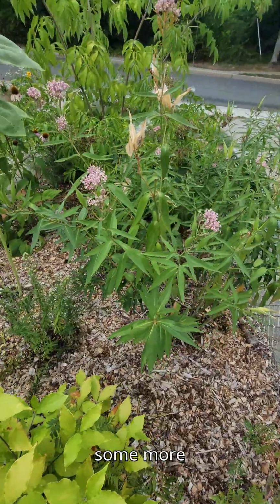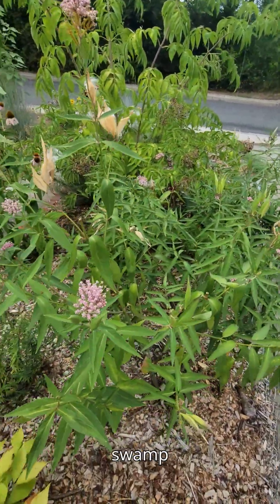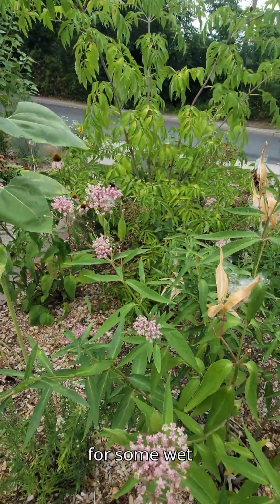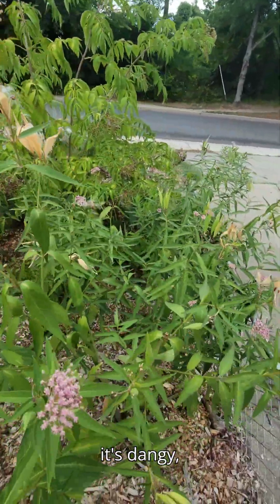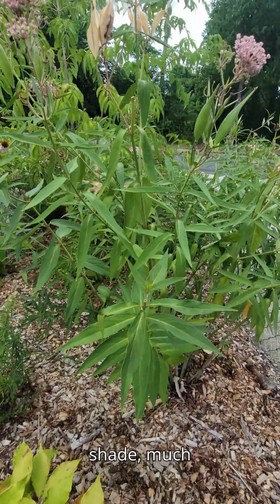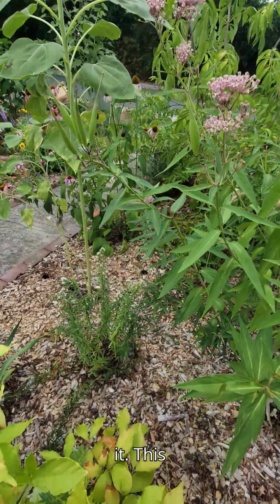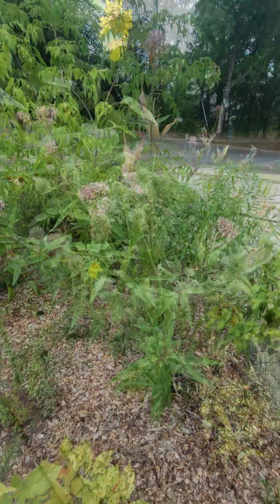Over here we have some more native plants. This is a swamp milkweed, great plant for some wet spots. Anywhere where it's dank, it's a great plant for it. It's also a pretty huge plant, and it will provide shade, much needed shade for the tinier plants around it. This mountain mint doesn't get watered, and it's pretty good.